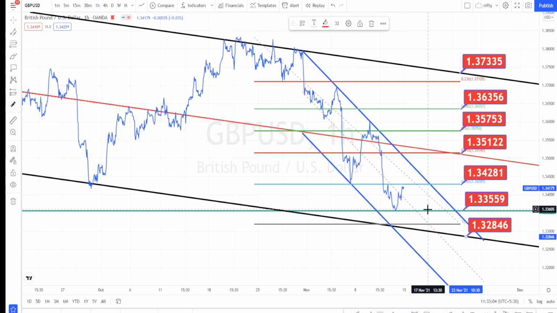Overall the trend is on the downside and it is retracing all the time, going further on the downside. Let us see how price action goes on Monday, based on which I will update you with a new video on Tuesday.